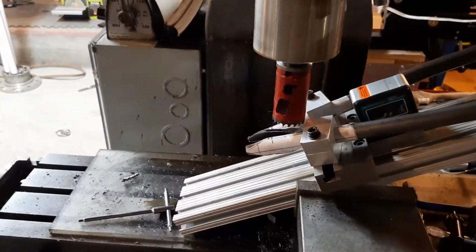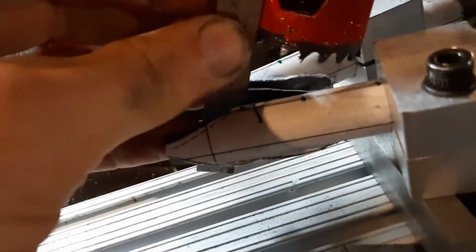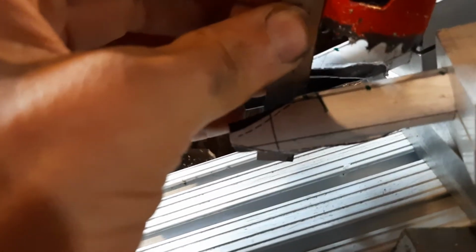We are mitering seat stays, and we got them in the jig, and we're lining things up. We got the hole saw lined up with some lines that we scribed on the old, with the paper jig on there that we printed off. Just trying to get everything figured out. It's a bit of a tricky one, the seat stays. I have a hard time.